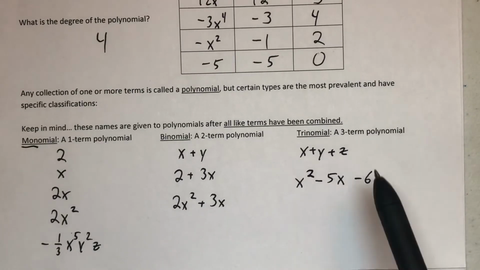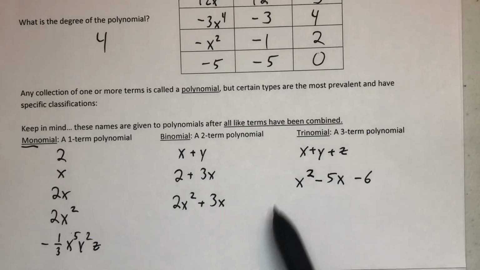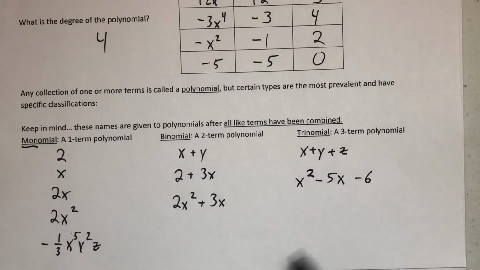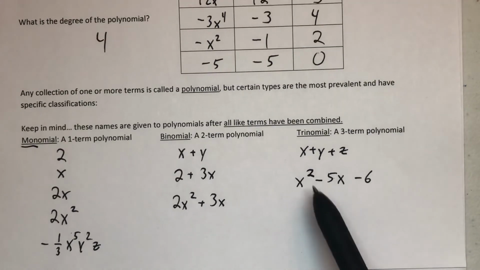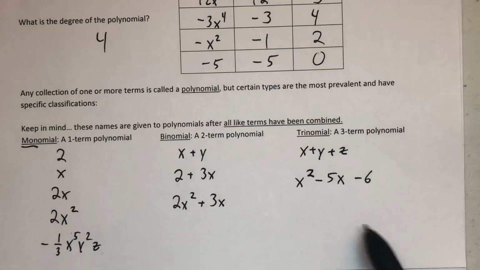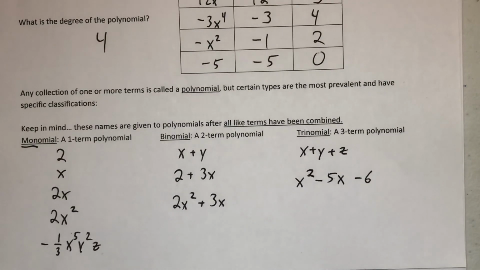This is a specific kind of trinomial where you've got an x squared term, an x term, and a constant. Quite often I call this the x squared, x, no x trinomial. It's just a way to describe the pattern. But we see this so often in this class and in future algebra classes, and there's lots of special things about it that we're going to learn. So I just like pointing out that this is a trinomial we will see over and over again.